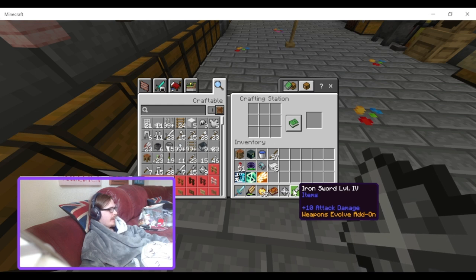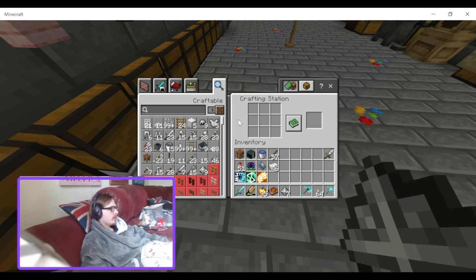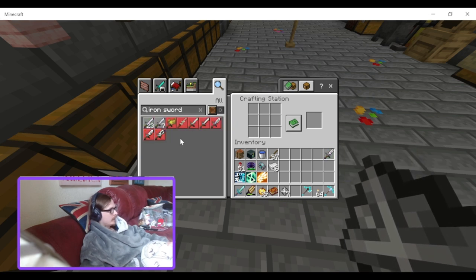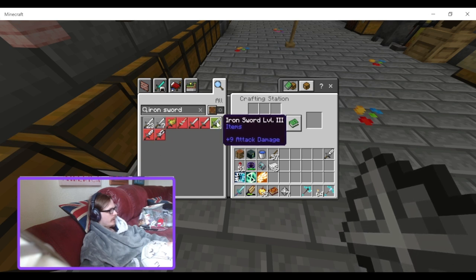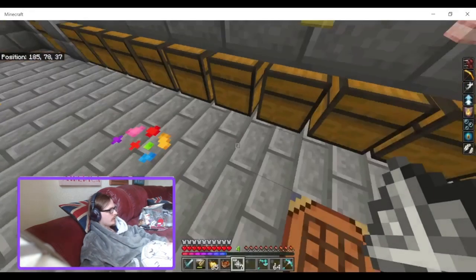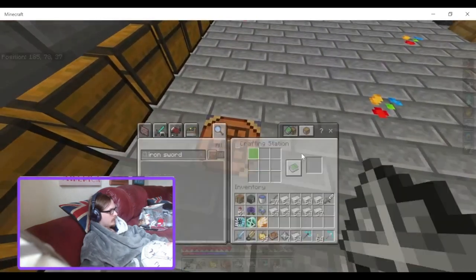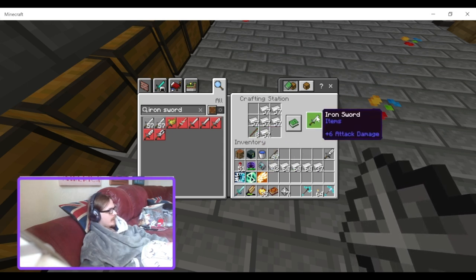So, another four to max this out. Iron sword. So, yeah, five is the max. To make a five, we need two fours, and I've already got one four. That's one, two, three, four, five, six, eight iron swords. One, two, three, four, five, six, seven, eight. Eight iron swords.